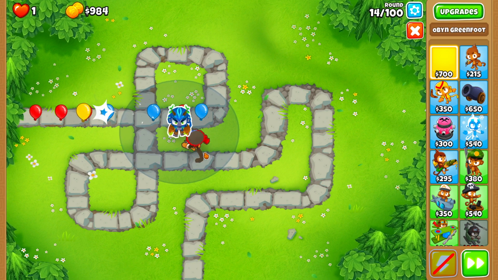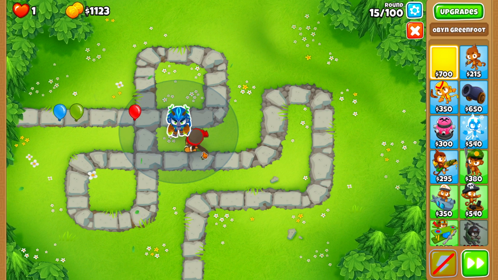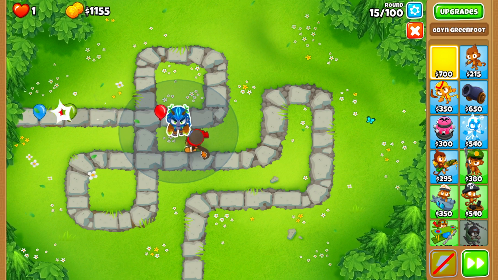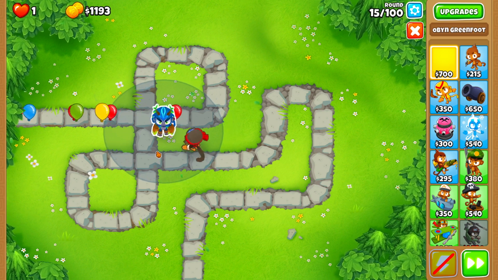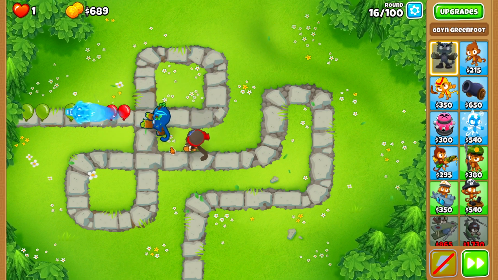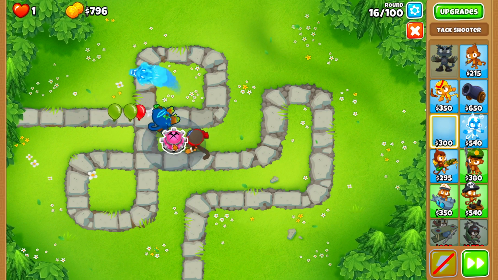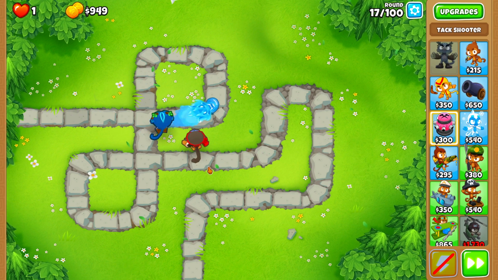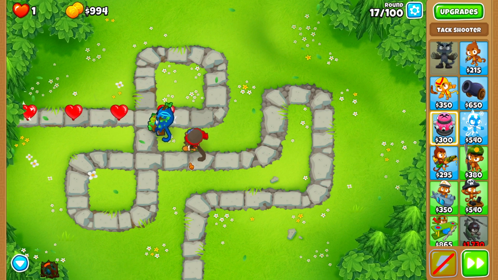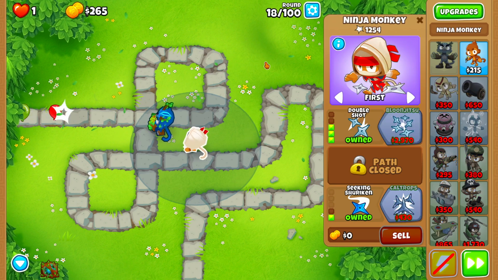Right, so I think if I place my Oben up here, he's still going to be pretty effective, and we should still have enough room to go ahead and place down our tax. Actually, I'm going to go ahead and place our Oben down up here. And then right here, we should have just enough room to place down a tax shooter, and then we can go ahead and place down our 2 monkey villages below here. And yeah, so that should work out perfectly fine.